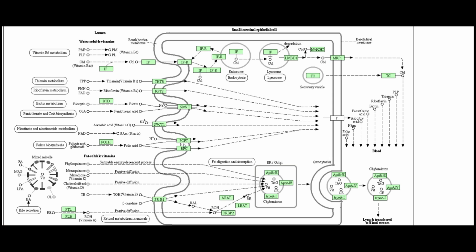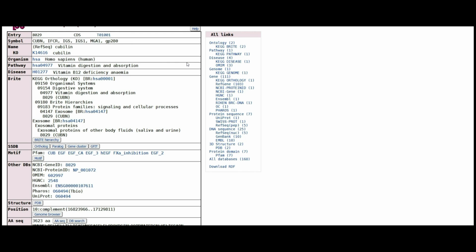And you can see all the different transporters here that actually bring them into the cell. You can see some of the cellular processes going on here, and then transferring it into the bloodstream, where all these different vitamins can be transported throughout the bloodstream. In this figure as well, you can click on some of these things and it will bring you to a page that has a little bit of information on it.